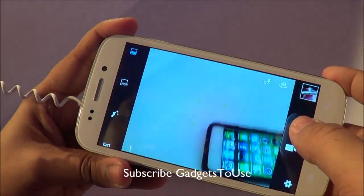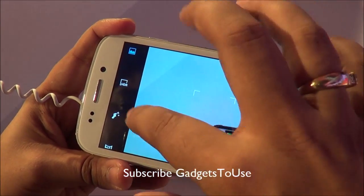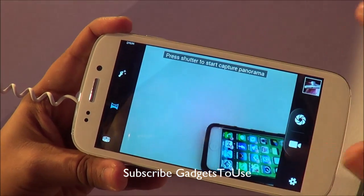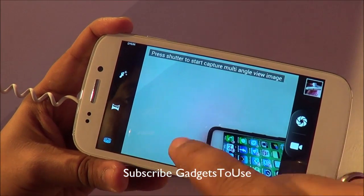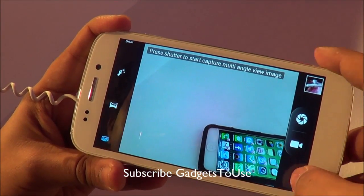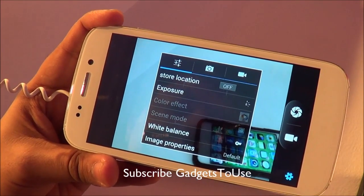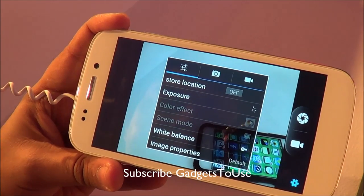Here we have the camera UI on the device, as you can see, and it does have support for the HDR mode, as you can see over here. Beautification mode is supported. You also have support for panorama mode as well. You can also take a multi-angle view shot on this device. And let me just take a look at the video settings. When it comes to video recording, you can also pause the video in between in case you are not finished with the video.